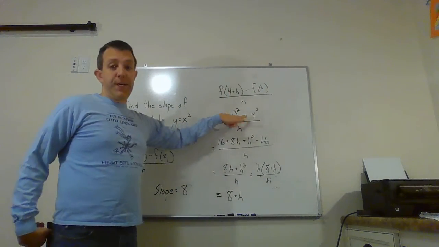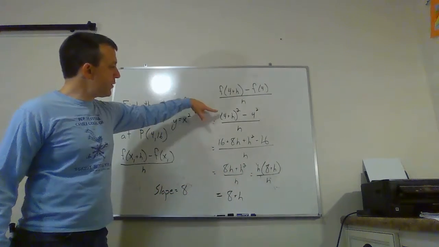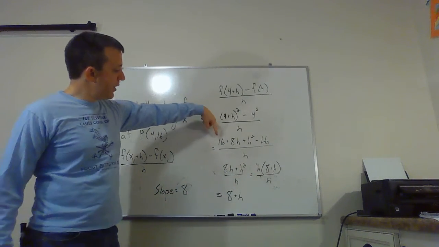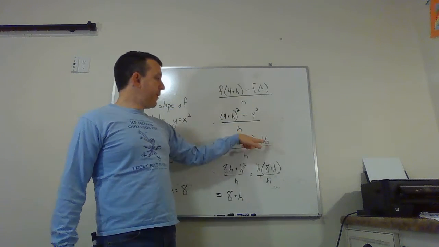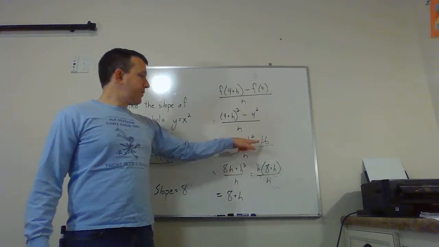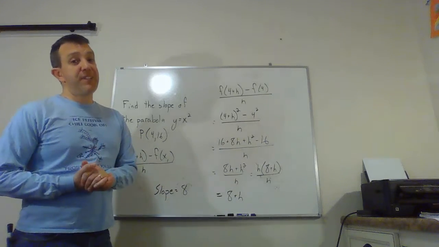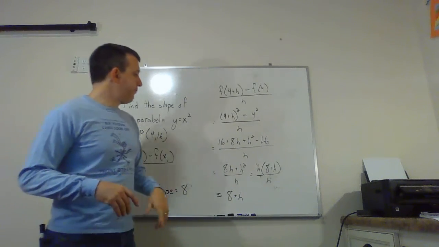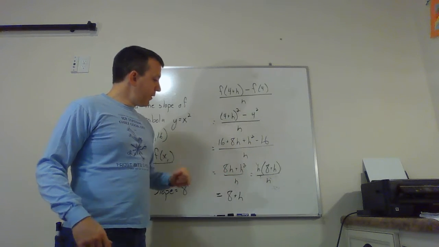Be really careful of the minus sign. Don't lose those minus signs. So if you expand the (4 plus h) squared, you get 16 plus 8h plus h squared. Then we have the minus 16 from the 4 squared. The 16s are nice enough to get rid of each other. And here's the thing, that's probably going to happen on most of these. So the 16s go away. We get 8h plus h squared over h.